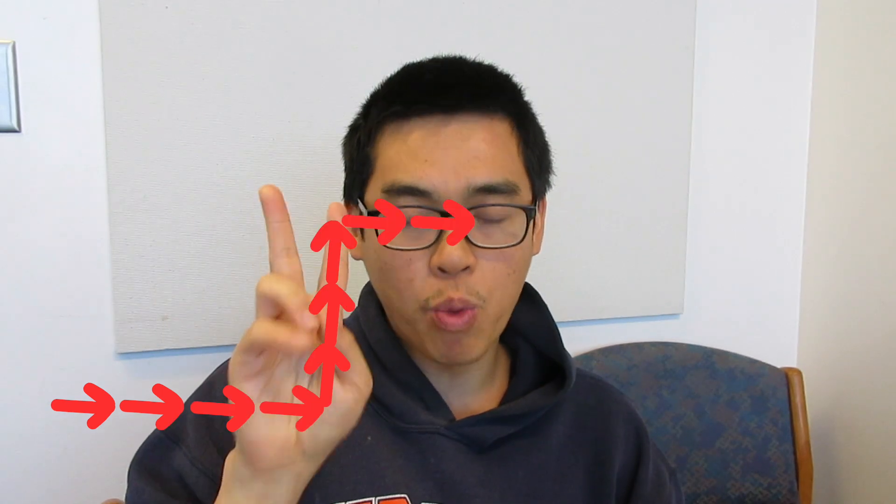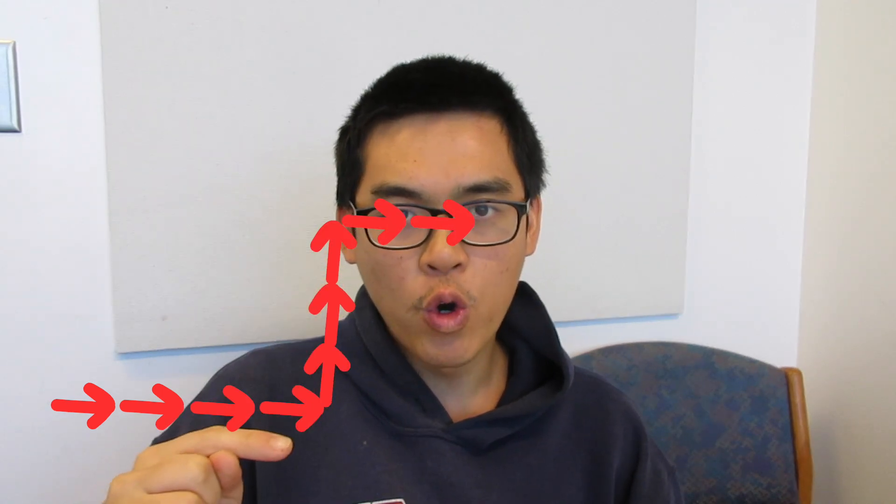Alright, the key to this problem is to try to understand and simplify the condition that they give to us. Meaning, we ask what does it mean for a path to have odd number of turns. Let's pause and think about this a little bit. So, let's say that you start off with you going right. And then you keep going right a little bit. And if you turn one time, you're gonna go up. Which means what? Which means every time you turn twice, you're gonna go to the original direction.